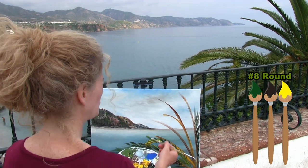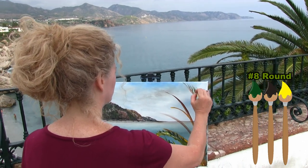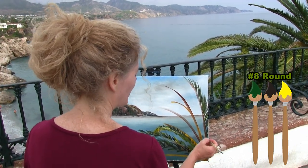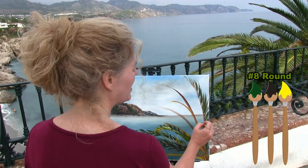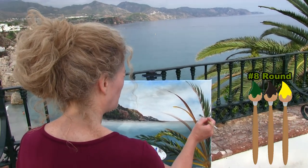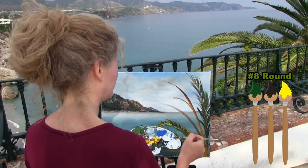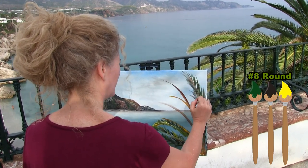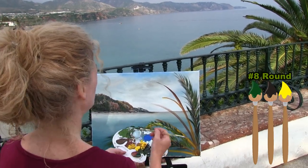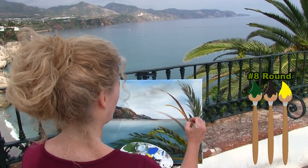I do use a lot of paint on my brush, so I'm going to reload quite frequently. And I'm just watching where those leaves are headed. So I'm not going to be painting every single branch that I see out there, because we'd be here probably for 4 days if I was going to do that. So I'm just painting some of the more major ones that I'm seeing. And I can re-identify the stems in a little bit, but right now I'm just getting these branches on here.